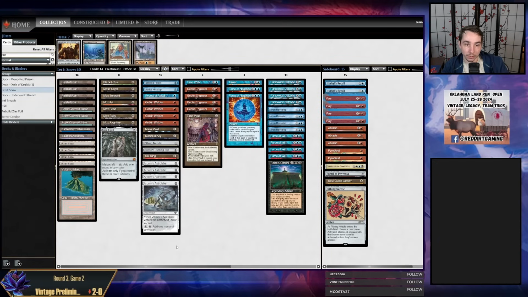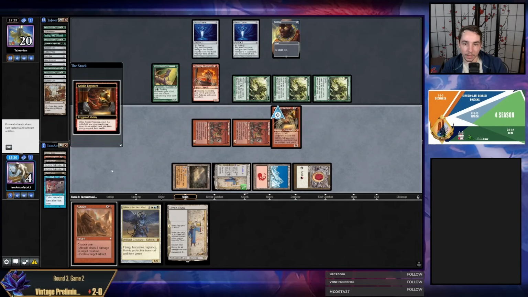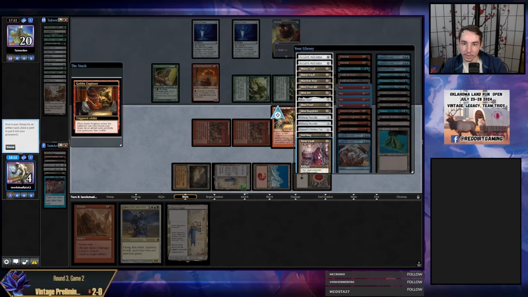I no longer need a needle because I finally drew Field of Ruin. So does it just put Time Vault in my yard? But how do I get advance? I mean, I guess an engineer is a blocker no matter what, right? So just play an engineer. I just need to make 3 blockers. Does it put a Time Vault? It does put a Time Vault in my yard, right? Yeah, it just puts a Time Vault in my yard.